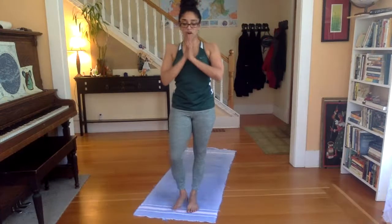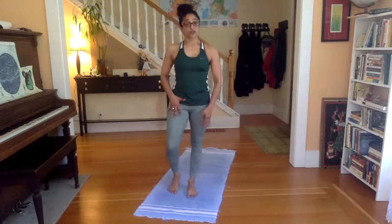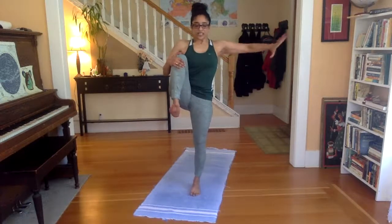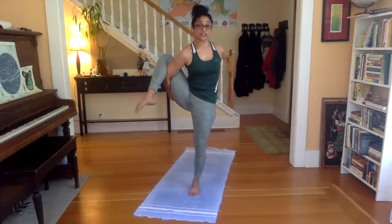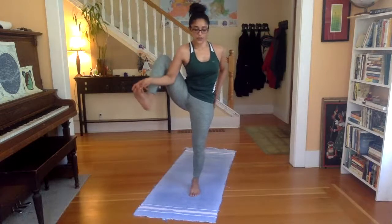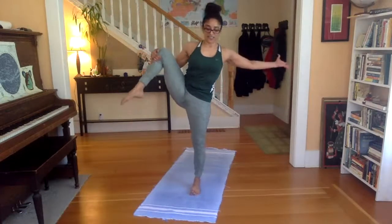Exhale, hands to heart. And from here, we'll do those balancing postures on the right leg. So strong right quad, left shin comes in, and then we'll open out. See if this feels familiar. This is our exact same pose, just with options. Maybe just this is enough.